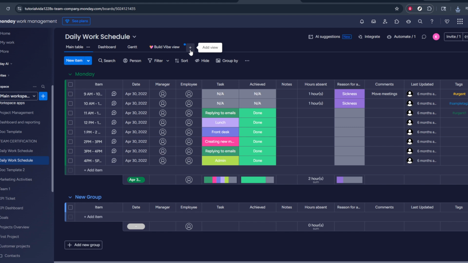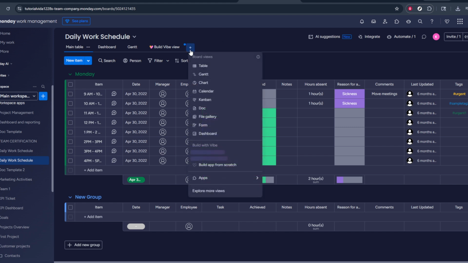All you need to do is click on the Kanban tab. As soon as you click it, your board will transform from a traditional table into a series of vertical columns, with each item displayed as a card. This layout is perfect for tracking tasks as they move through stages like To Do, In Progress, and Done. Take a moment to look around and get familiar with the layout. You should still see the same items you had in the table view, just organized visually by status or another chosen column.